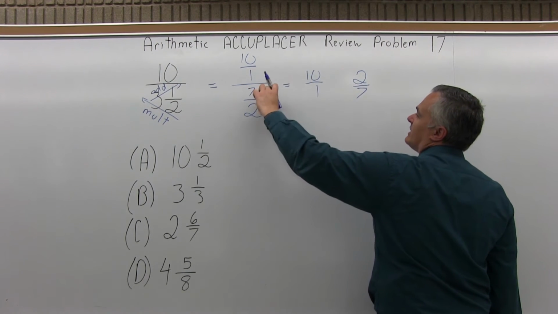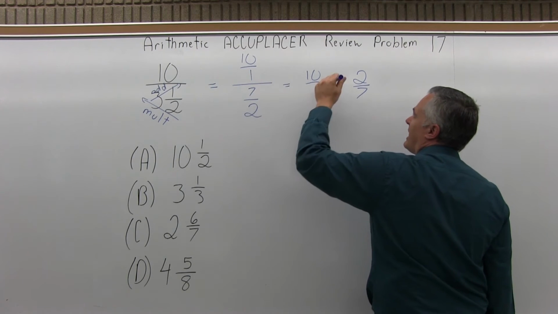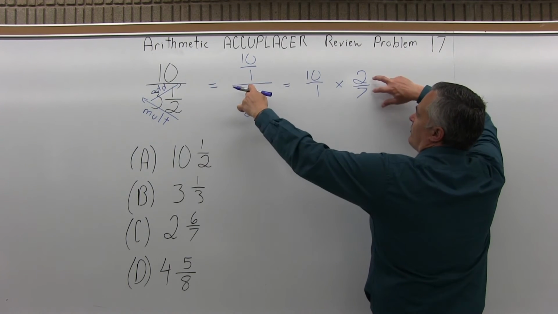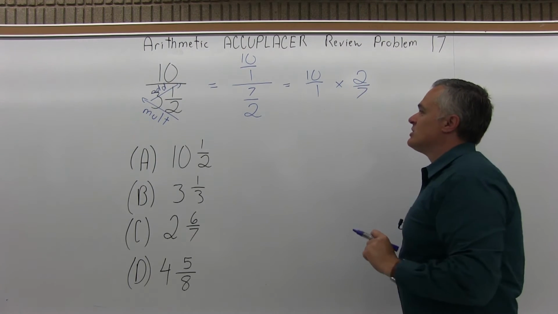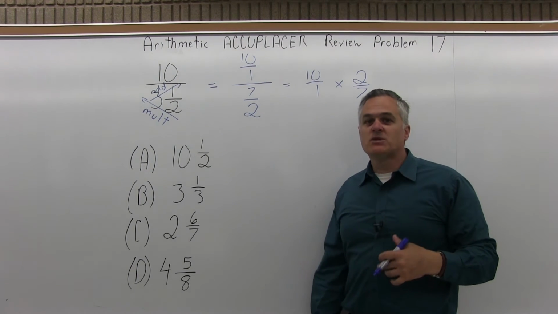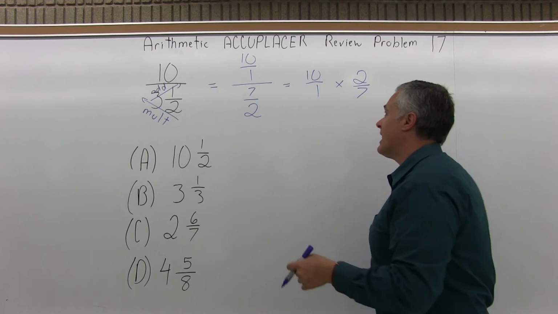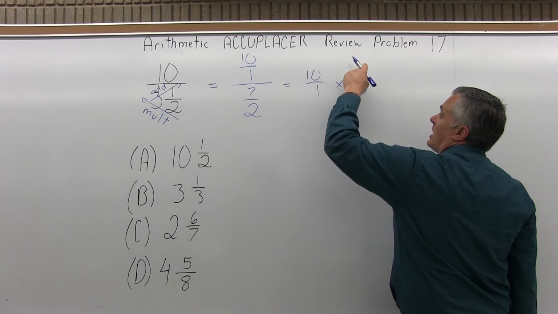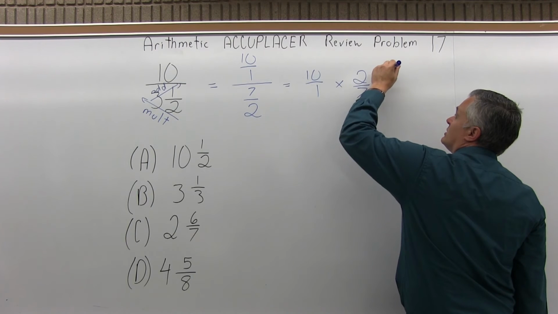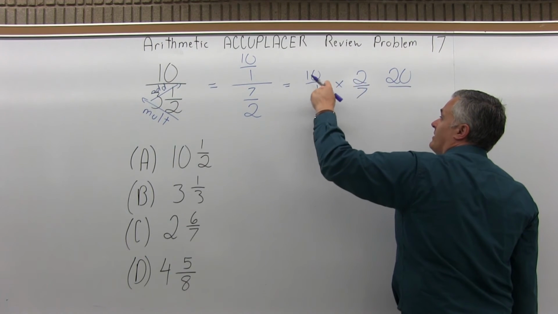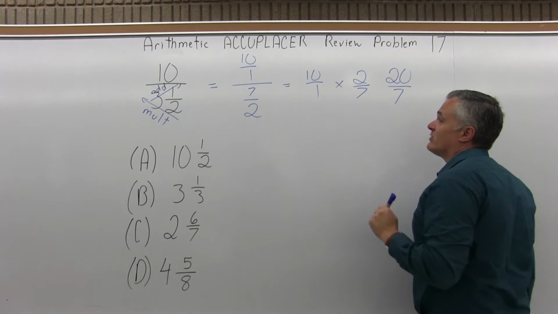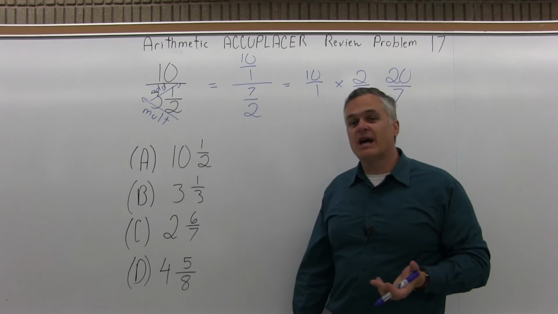And now instead of a divide, because the fraction is a type of divide, once you've inverted the lower fraction, the problem changes to a multiply. So now when you multiply, I'm going to go top times top, bottom times bottom, reduce if I can. When I do top times top, that's going to give me 10 times 2, which is 20. And then bottom times bottom, 1 times 7 is 7. So I get 20 over 7. Can I reduce that? No.